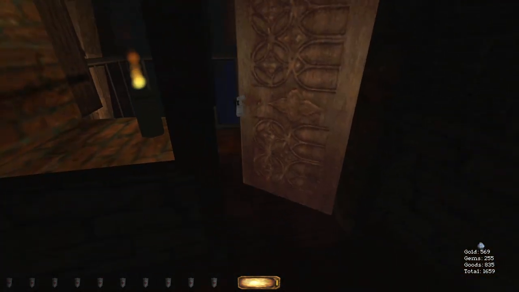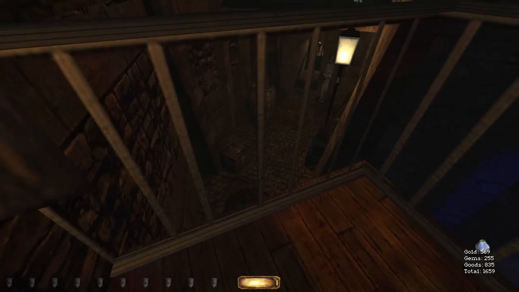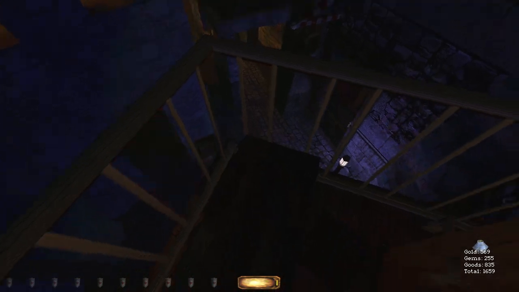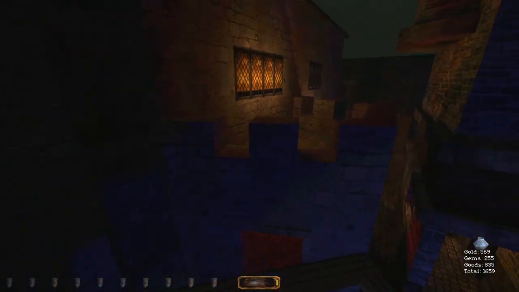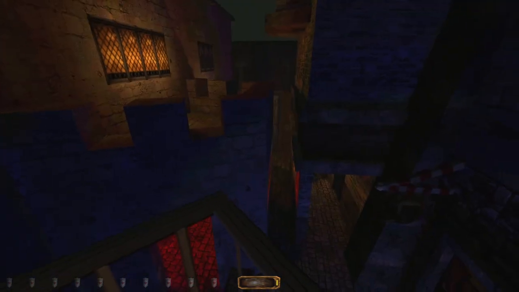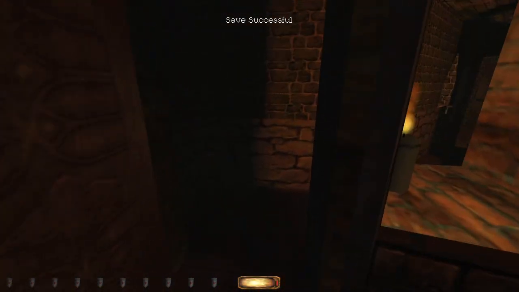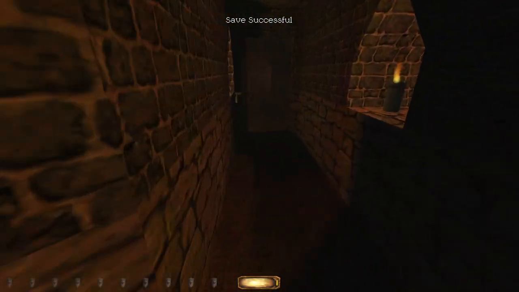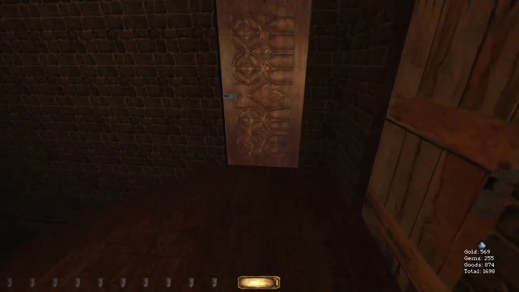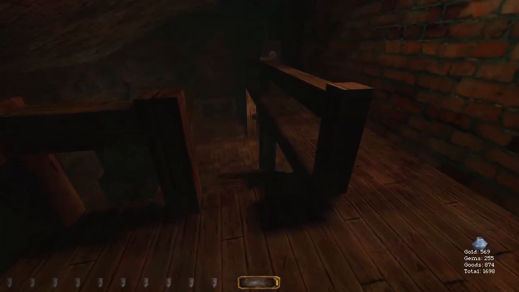Alright, this is a balcony, right? Above where we came in. Yeah, there's the gas trap down there. There's the exploding trap. Alright, that'll get us across there, if we wanted to climb on here. Which might be interesting, but let's see where these other doors go. Didn't see that at first. One's locked. Oh.